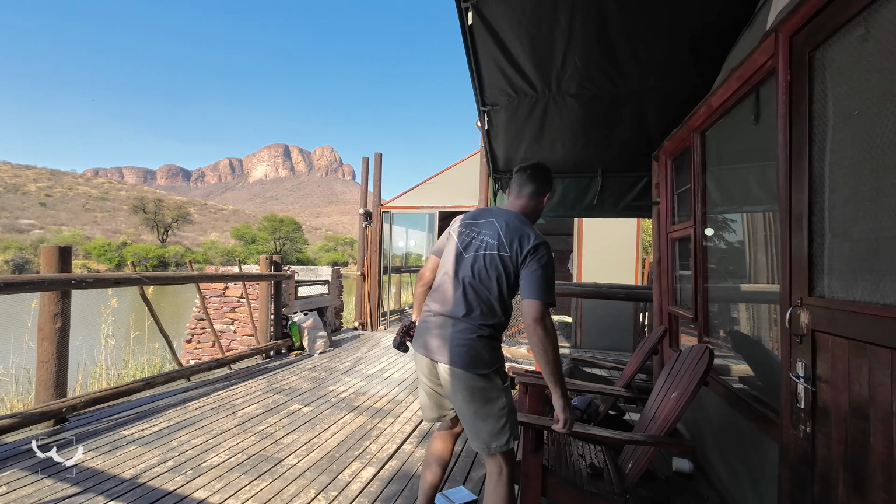Apart from the monkey wanting the banana more than me, it's been a great day. I hadn't seen a single mammal from the main gate to the camp, which is about 17 and a half kilometers. And I was like, okay, maybe it's just because it's really hot. But it felt very barren to begin with. And I thought, okay, sightings here are just not going to be as prolific as places like Pilansberg and Kruger, etc.